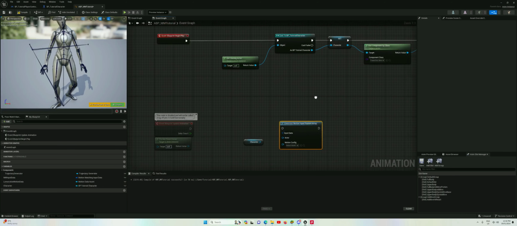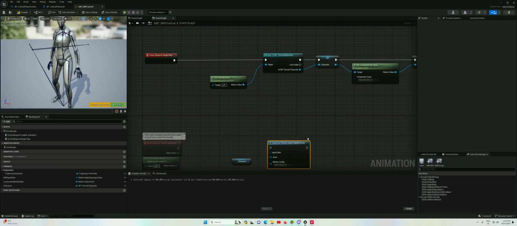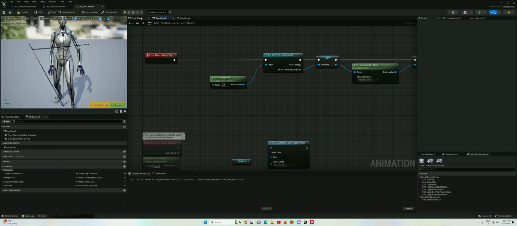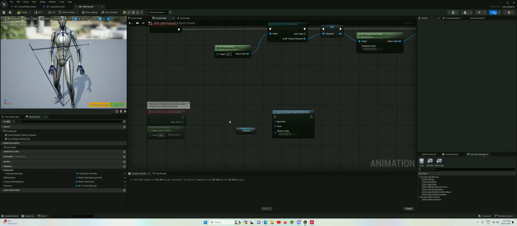Now, instead of extracting the trajectory directly, we call this function because our input response data that we made, remember, this is the main input for the animation motion matching node, the input data, isn't necessarily always going to be a trajectory or just a trajectory. It could be other things, and therefore it needs this to handle all input responses.